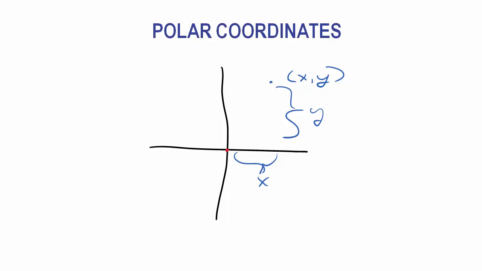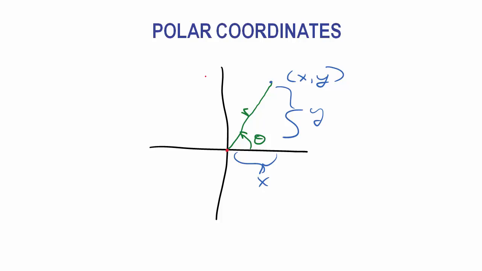But we can also think of shining a flashlight or a laser or something and figuring out what direction that point is from the origin. That becomes our theta, right? Our direction that we have to rotate in order to shine the light on that point. And then this is the overall distance that the light would have to travel, or we would have to walk to get there.